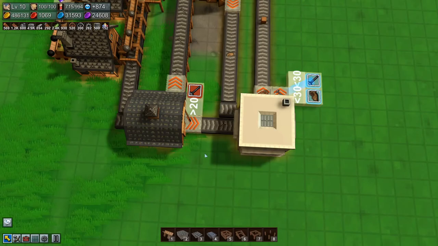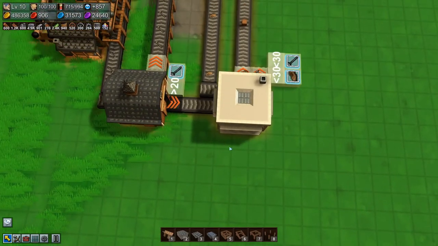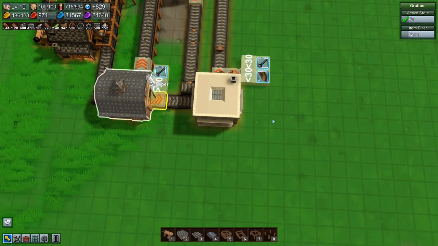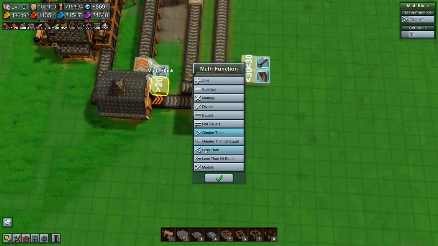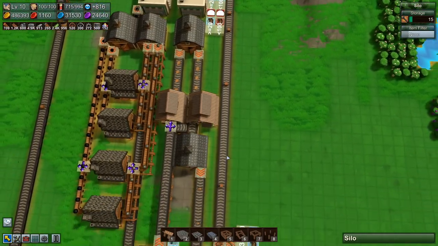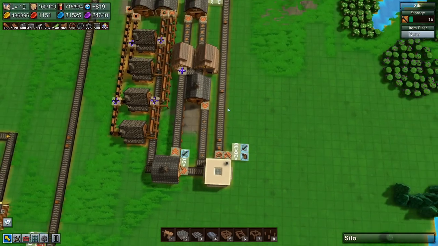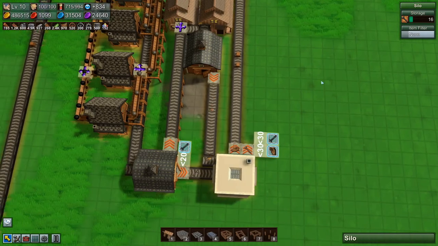You connect to that. You offset there. Okay. So if there is more than 20 up here, then turn off. So on. Oh, wait. I did set it to greater than. Alright, then let's say less than. Less than 20. Okay. There we go. And then it goes. And if there's more than 20, then turn it off and send more nails up that way. I think that works.